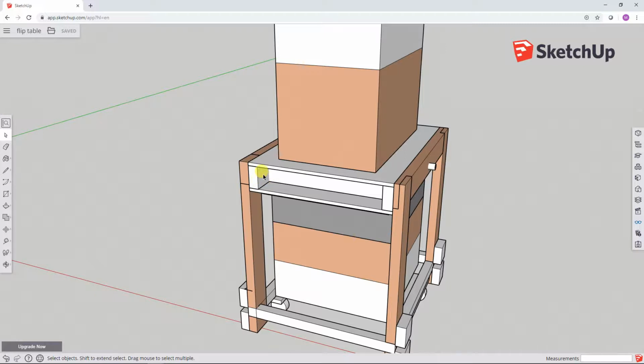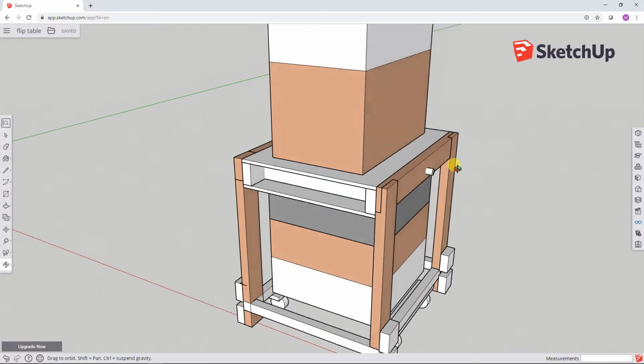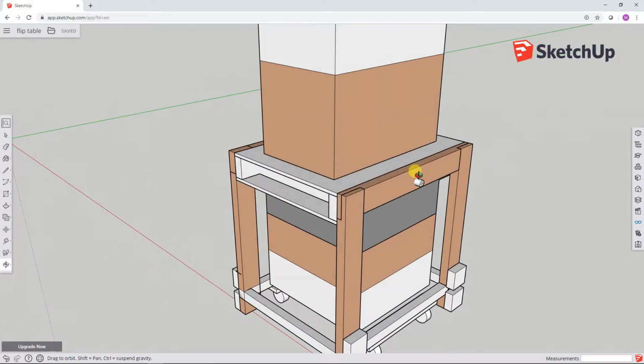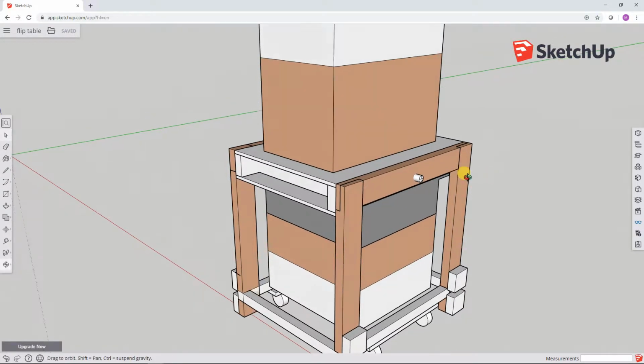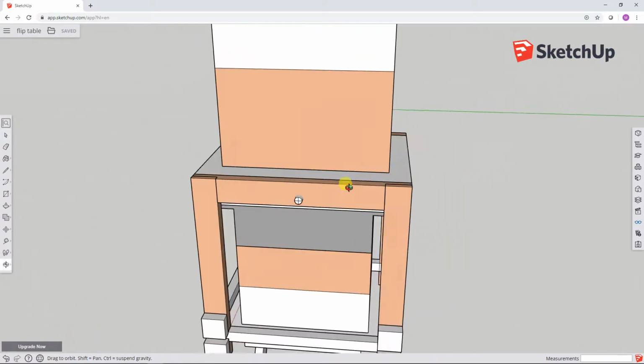And I'll probably put a bolt on this side, and then probably a bolt in this corner over here, just so there'll be 3 points that actually lock the table into position. A bolt here, and then of course the axle that the whole thing pivots around. I didn't feel the need to actually model that or add it to the model, but you certainly could for your designs. You can get as detailed or as general as you feel is necessary.